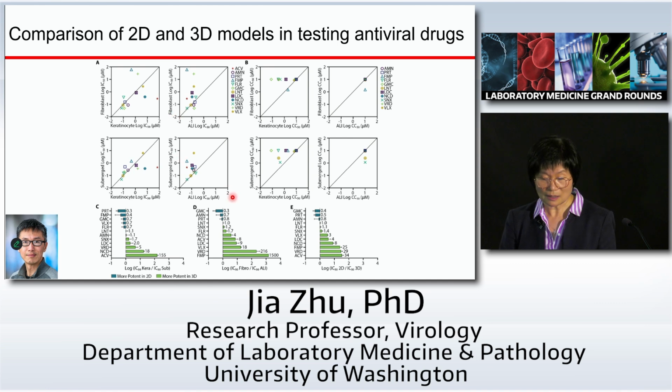We see that acyclovir was most significantly affected by cell types and also 2D, 3D environment, while amenamevir and pritelivir exhibit less than 3-fold difference among all the models tested. We also find the keratinocytes 2D model is most susceptible to cytotoxicity, and the 3D model is more resistant to cytotoxicity. So this data really indicates that cell type matters and 2D, 3D model system matters.